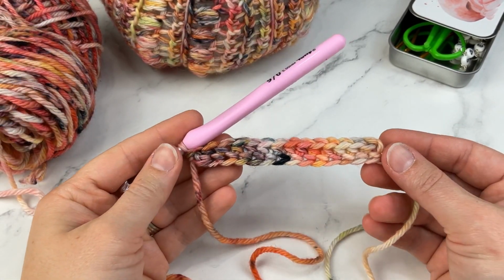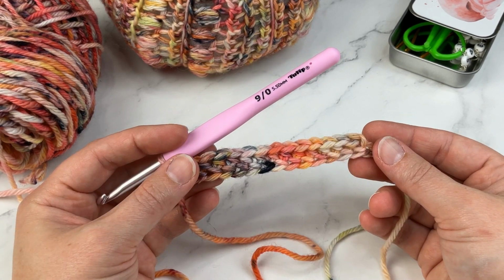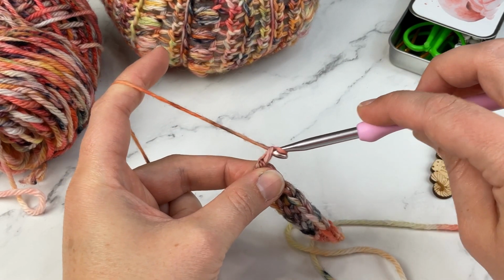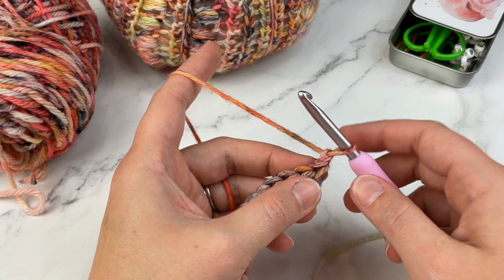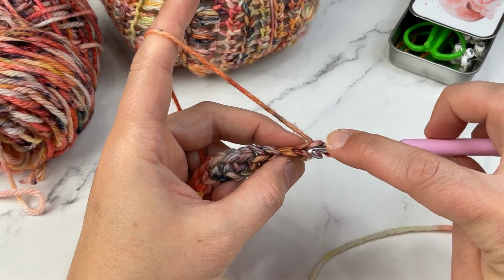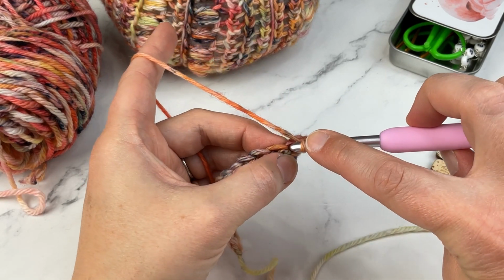All right, you should have 26 foundation half double crochet stitches. Now we'll move on to the next row. Chain 1, turn your work. Now you're going to work a half double crochet in the very first stitch. Right there. There's your first stitch. So you're going to work a half double crochet going through both of those loops.